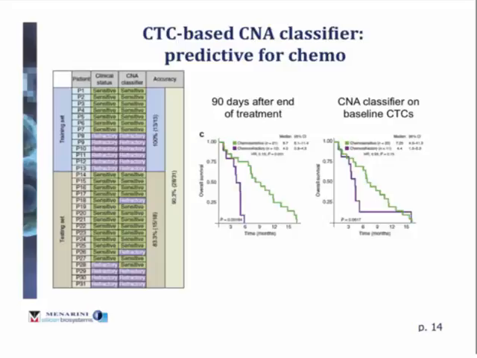They did first a training set with sensitive and refractory patients. They came up with a signature which was 100% accurate, and then they validated this signature on a test set in a prospective manner, and still retaining a very high accuracy, overall 90%, and more than 83% for the prospective cohort.